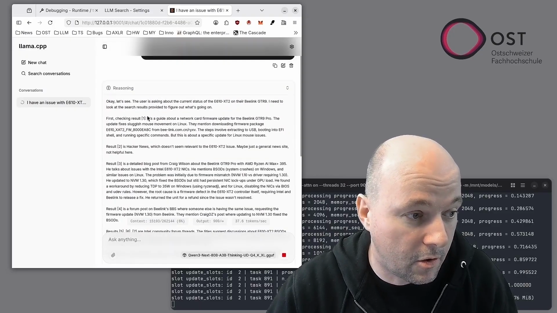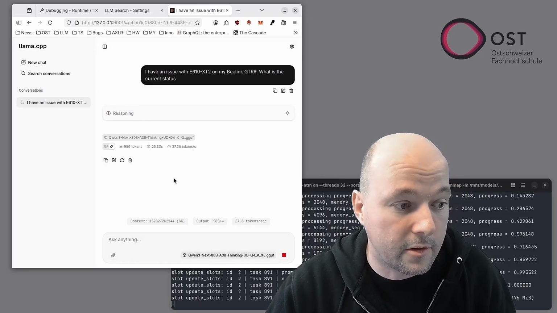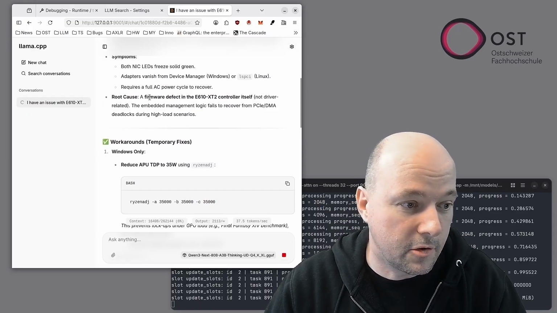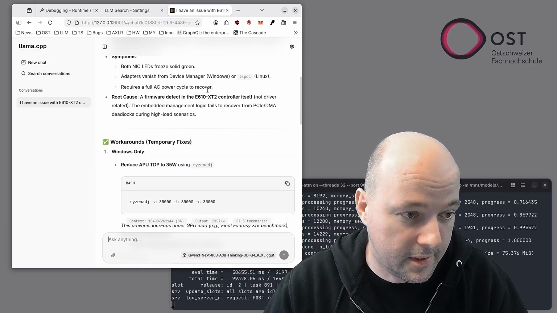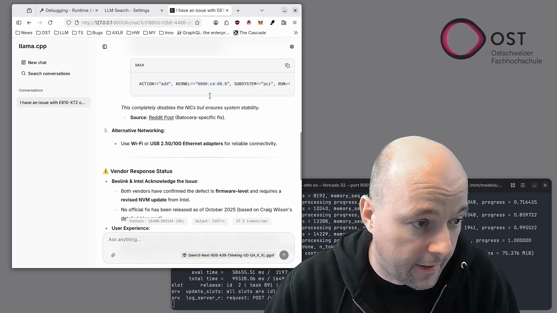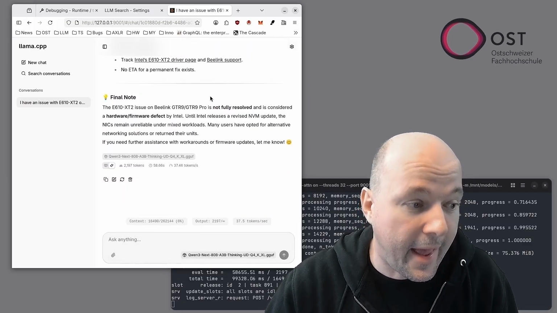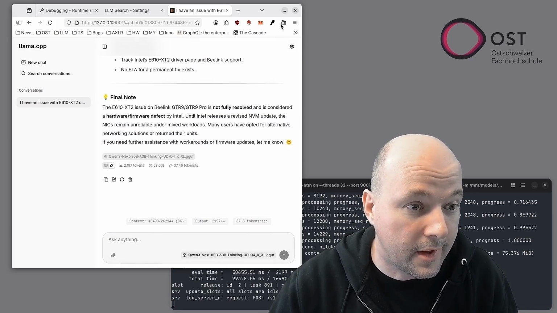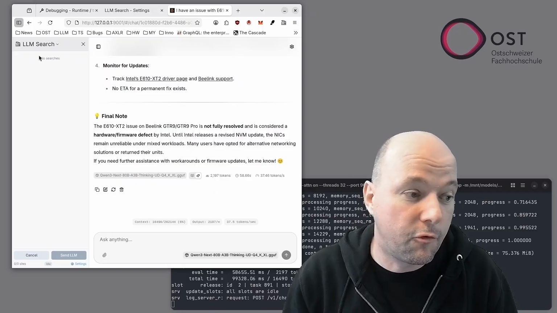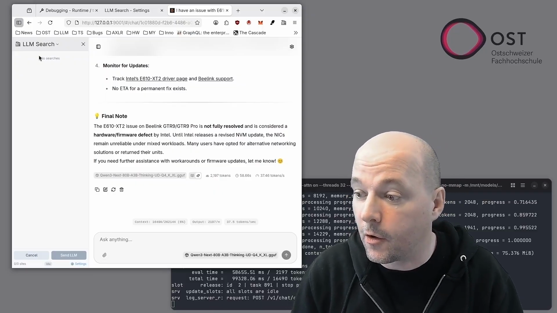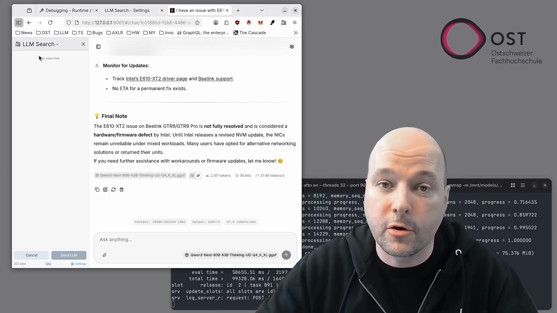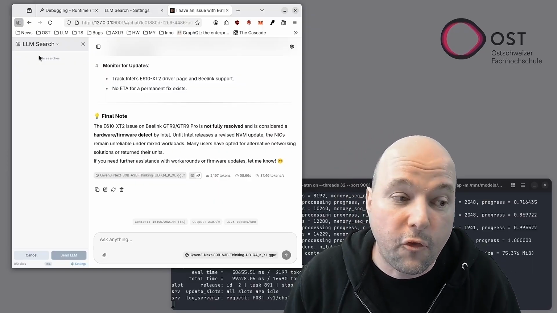So we can close this reasoning and wait for the answer. And this is the answer. And there's a firmware defect here. And I also believe it's a problem in the firmware. And we get all this information, everything locally, with our large language model extension for Firefox, where you can observe and also dig into the tabs and go further, click on links and find the stuff yourself.